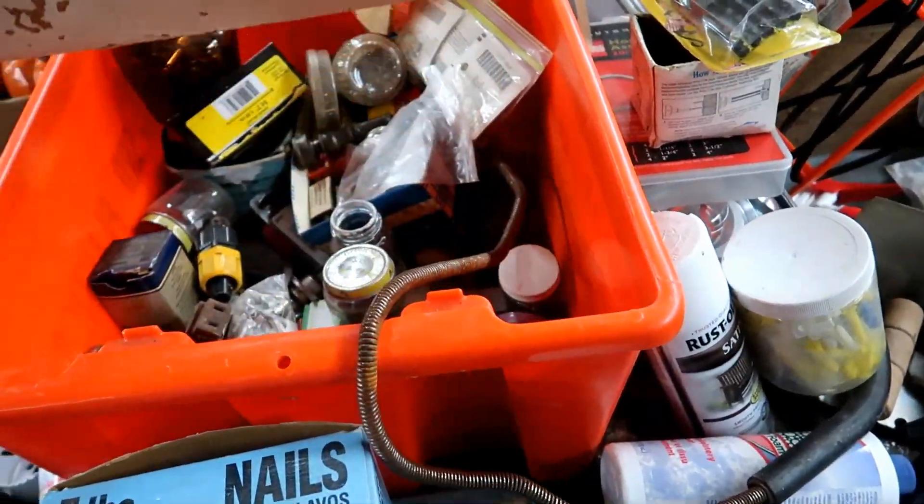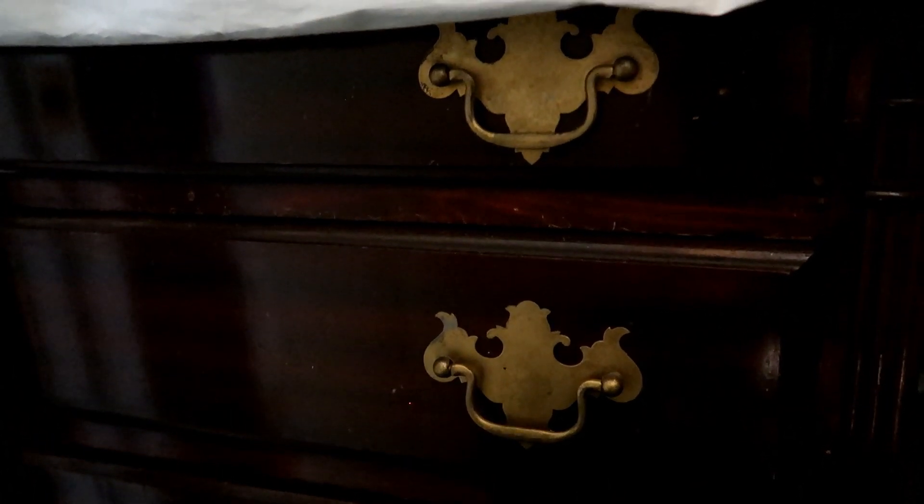You can buy big boxes of miscellaneous fasteners at yard sales, split them up, and make a fortune doing that. Some of the things that do best for us are little cabinet hardware like hinges and drawer pulls. Sometimes I'll see a damaged dresser on the side of the road for free, and I want it not for the dresser itself — I'll bust that up for firewood — but for the drawer pulls. Colonial-style hardware pulls can sell for $30–$50.